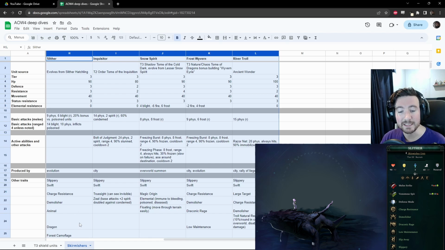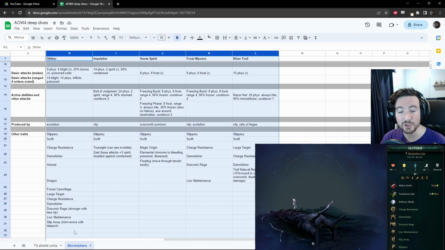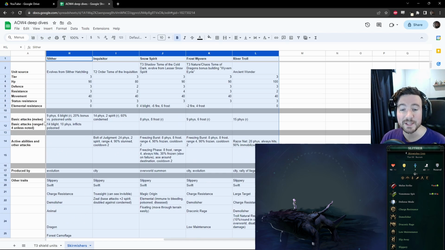They have the ability to teleport away from danger with a slip away, which is a mini revive. They have the Draconic Rage, so they do extra damage at low health. So these are really, really great units. It's just that they're really hard to get.